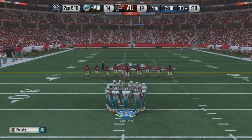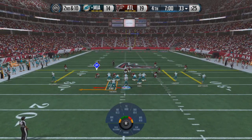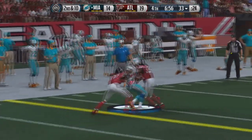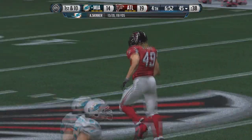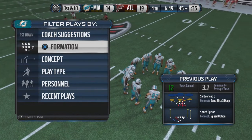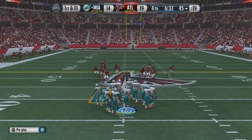So they complete one, and still it's second down. The Dolphins are at the line of scrimmage with a pair of backs split behind the quarterback. Out to the left. Thomas looking for space. Tackle's made, and the first down is picked up. Big first down by the offense that time. Here in the second half, they're losing a close game, and when you get that first down, it just gives you confidence, it opens up the playbook, and it gives you a better chance of going down the field and getting the score.